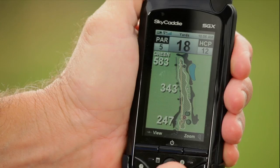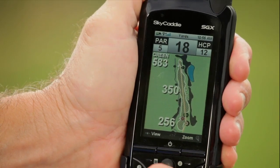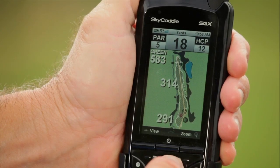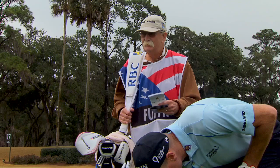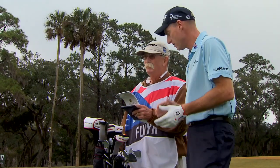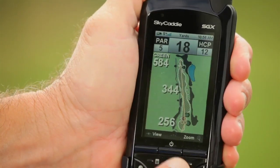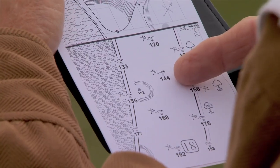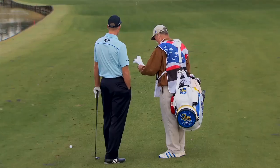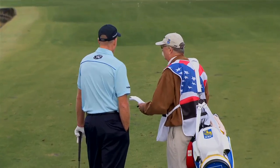You can take this cursor and scroll around to anywhere on the hole. I can go to the tree over here — 256. I'll go to this tree here in the center of the fairway — it's more like 300 to that tree. It basically does exactly what my yardage book is doing for the tour pros, but it's even better. The way I can move that cursor, I can see distances to everything, whereas in the yardage book as a caddy I've got to walk off the back cut of the tee, do math, and I've only got a certain number of hard numbers I can put in the book.